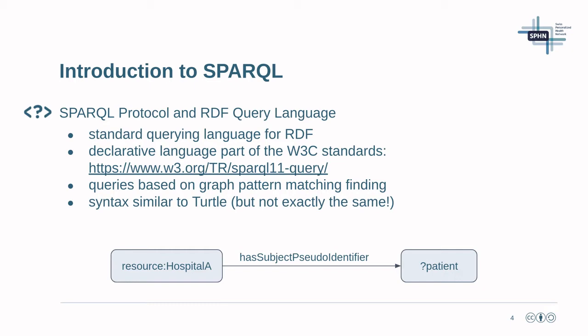And if you look closely, the patient has a question mark in front. The question mark is one of the syntax that is being used to refer to a variable of interest in SPARQL. In this example, the query would simply be retrieving information about which patients have been registered or went to hospital A, or in other words, from hospital A, give me the list of patients.